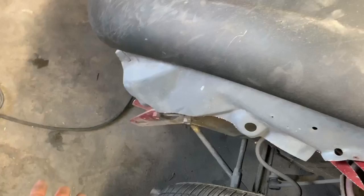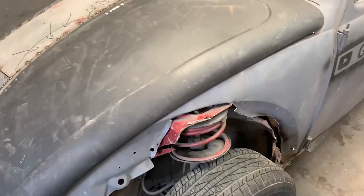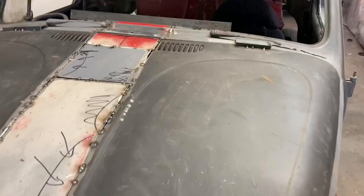So, obviously there is just way too much work to even think about one thing like that, but that is what's going on in my head. I think looking at it from right here, if you can imagine a nice big meaty bar coming around there, I think it'd look cool.